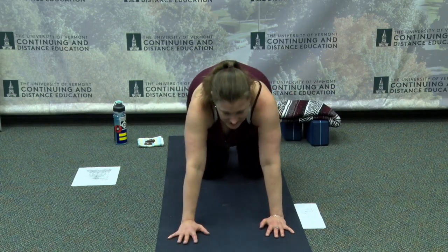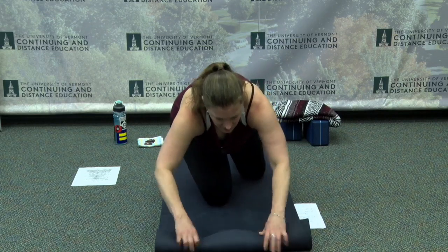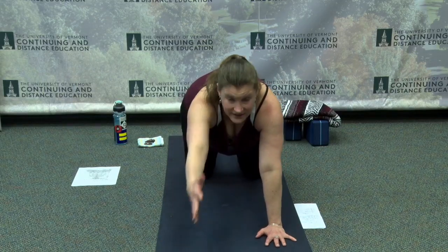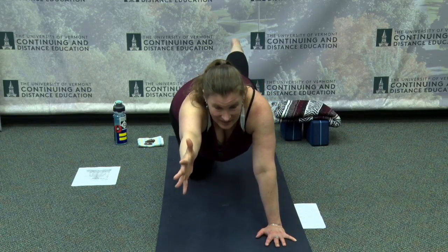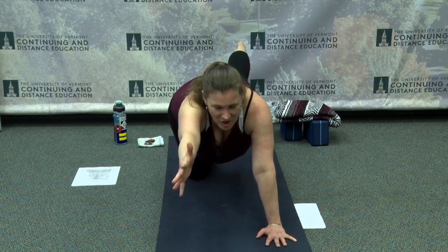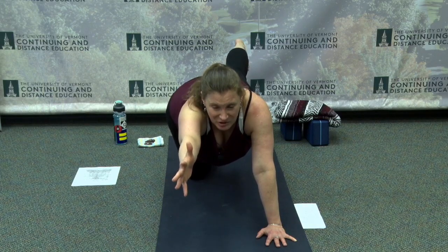If that was a little rough on your wrists, feel free to walk your hands forward a little bit more, or you can always elevate the heels of your hands. All right, other side. Nice and strong, extend the left arm out. Inhale, extend the right leg behind. That right foot is flexed with the toes pointed towards the floor, and it's like you're pressing your right foot to the wall behind you, so the leg's as straight as it can be.